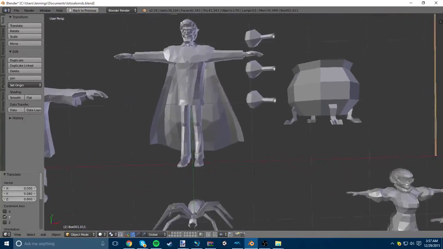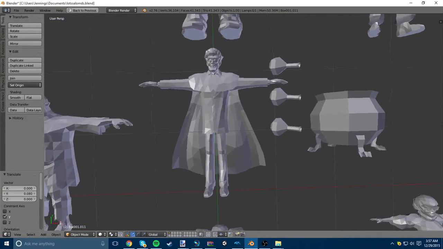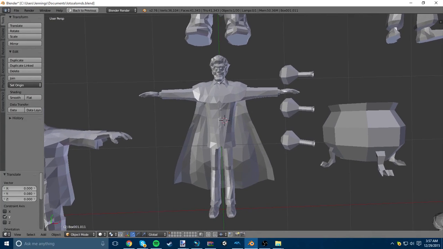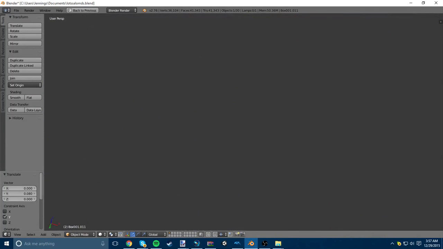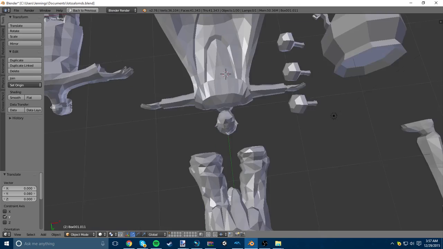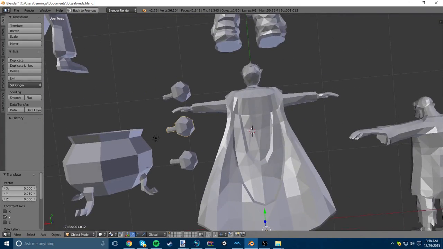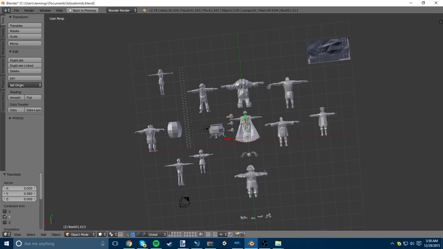And then by far my favorite, it was 5 pieces, but he is a mastermind. Very interesting, very detailed model. I like his cape. And then, wait, here we go. Yeah, so you can see the cape. And then it also had these, there were 3, so it was his head, his whole body with the cape, and then 3 flasks. So that was interesting.